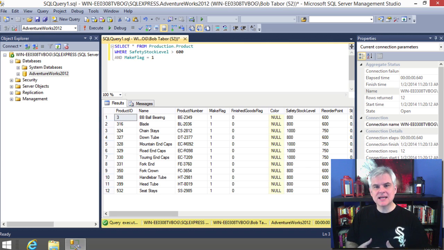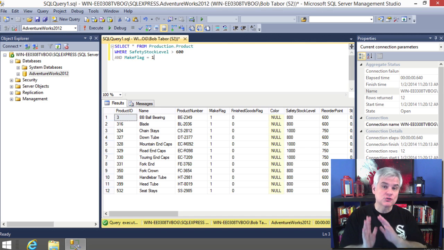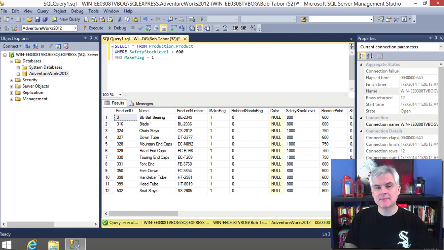This database contains all the data that you might expect to see for the various areas of a company. So AdventureWorks is a fictitious company and the data is completely fake. However, it's great for learning about databases and querying like we're doing here. So when I select the execute button on the toolbar, you can see that it took this query that I composed and it returned the results based on that query.